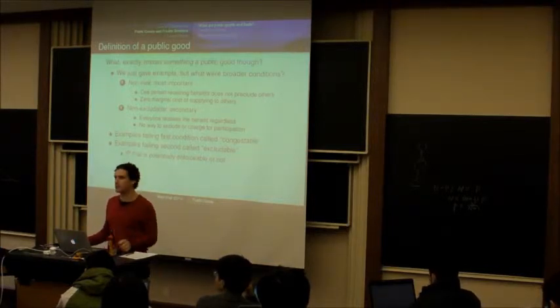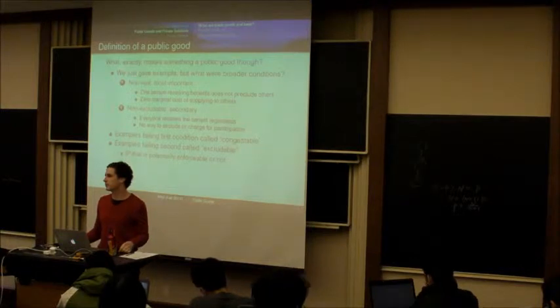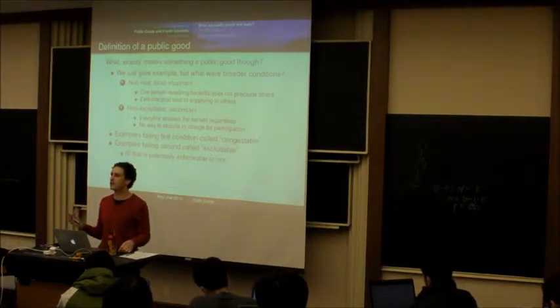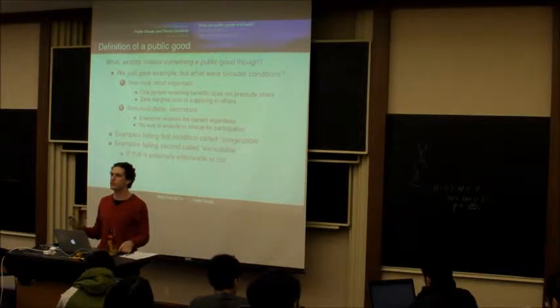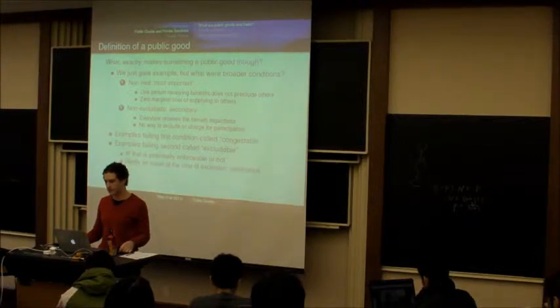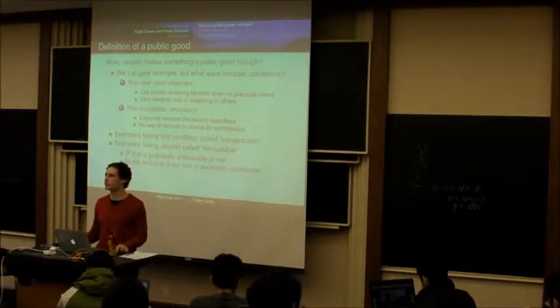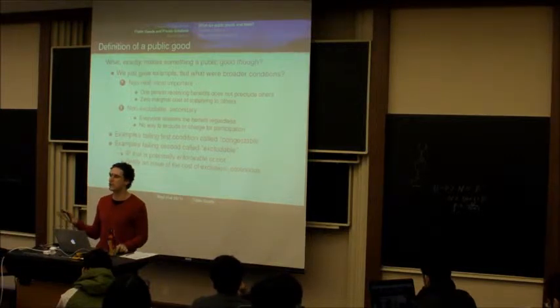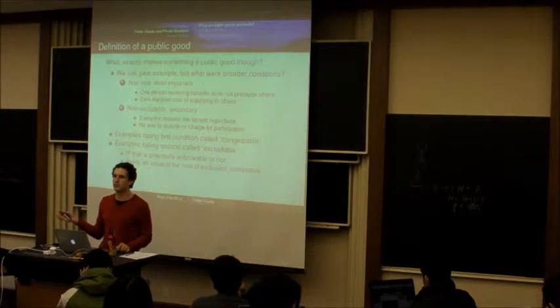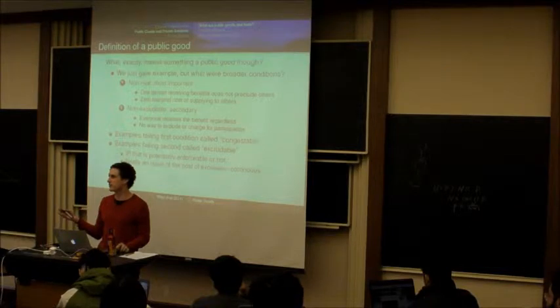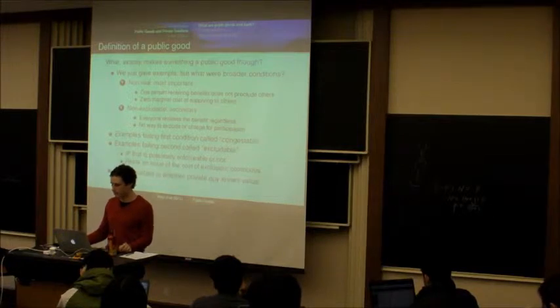One example of that might be intellectual property, right? It may be in some situations easy to keep people from using some drug, even though it would be costless to provide that drug to them, or very cheap. The real issue in excludability is not whether something's excludable or not, absolutely, but how costly it is to exclude people. So, for example, music used to be basically an excludable public good. It wasn't costly to provide it to other people, but it was easy to keep them from using it. Now it's becoming much less excludable in practice because it's so easy to do file sharing, right? It's becoming hard to keep anyone from using it.